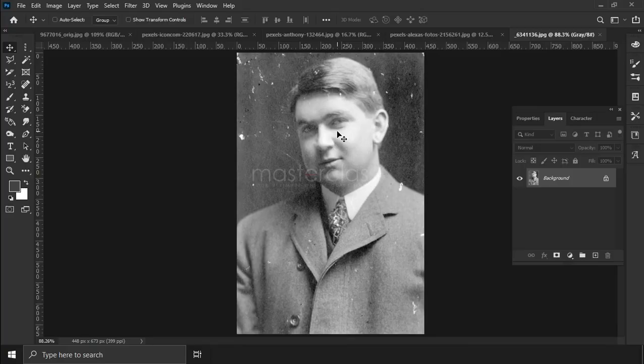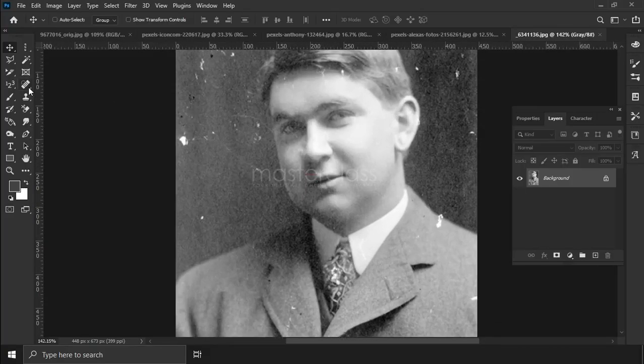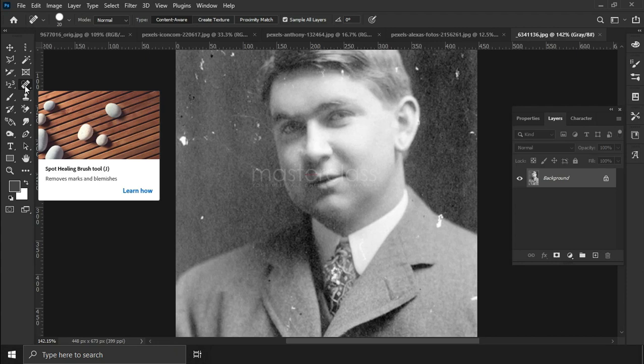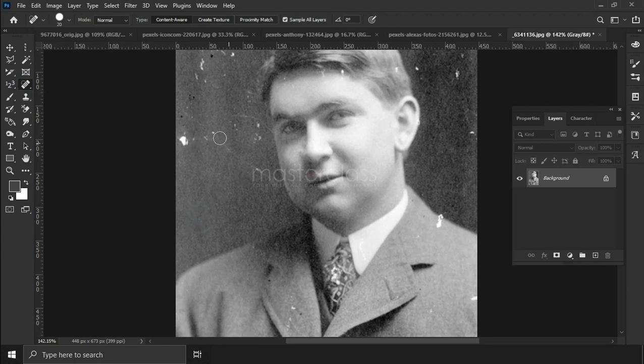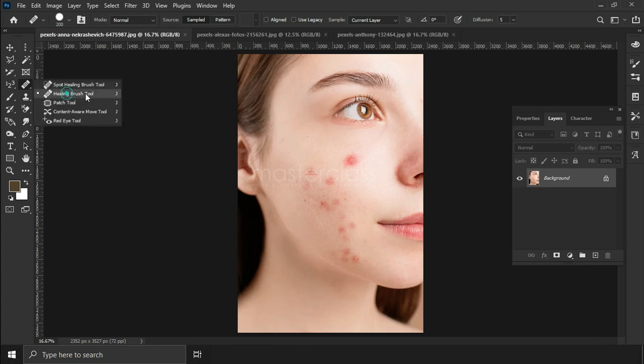Spot healing brush tool. Spot healing brush tool removes marks and blemishes. Healing brush tool.